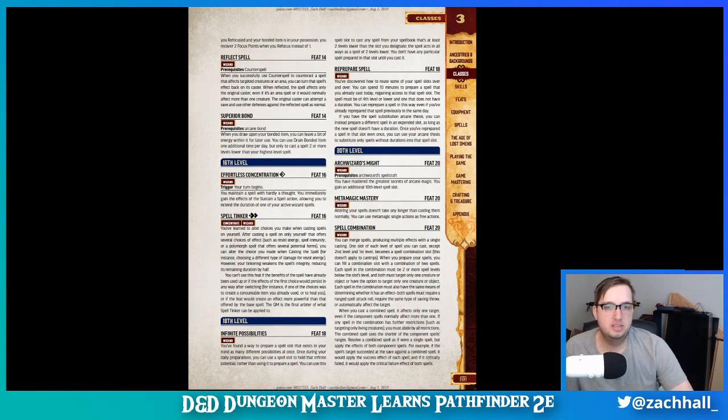Or instead of Infinite Possibilities, you can re-prepare a spell, reusing some of your spell slots over and over. You can spend 10 minutes to prepare a spell that you already cast that day. Regaining access to that spell slot must be 4th level or lower and one that does not have a duration. You can re-prepare a spell in this way even if you've already re-prepared the spell previously in the same day. If you have the Spell Substitution Arcane Thesis, you can instead prepare a different spell in an expended slot as long as the new spell doesn't have a duration. Interesting. Cool. All right, 20th level feats. And then we're done with the official classes.